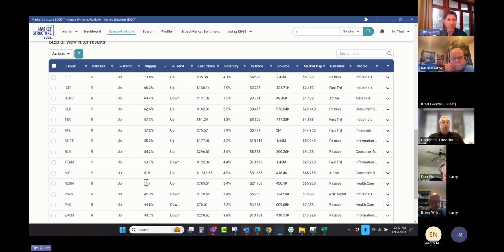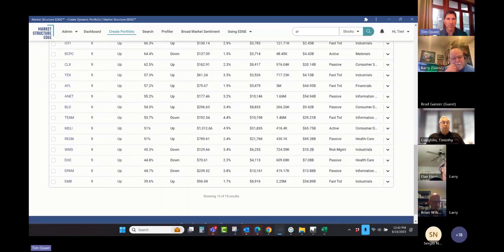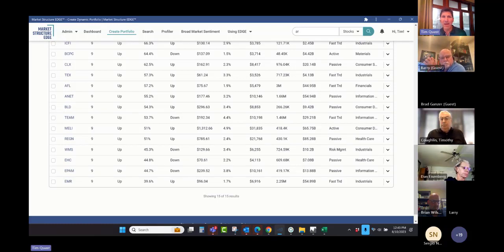Look at that. Two-thirds of them have short volume above 50%. Why does that matter? It's not an absolute, but we have found it to be very statistically true that short volume levels above 50% constrain returns. There are always exceptions. Tesla can spend a lot of time there. I could rattle off a variety of examples. So it's not an absolute, but as a central tendency, it is very true.